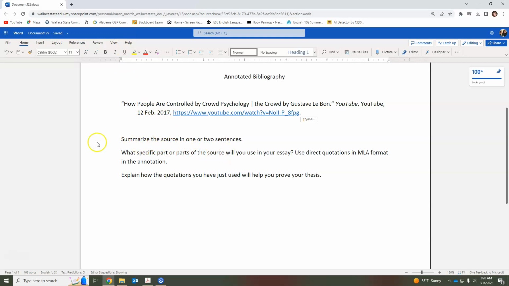Also, one more thing about EasyBib, it may ask you if you want to pay for the service or if you want to watch a commercial. I always just watch the commercial. I'm not paying for that.